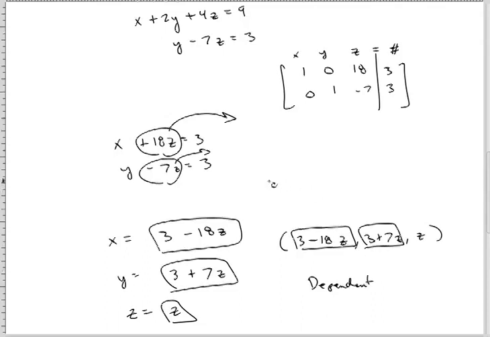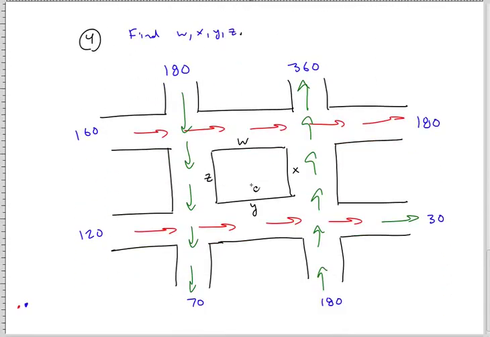All right. Now, for the last question, and this is going to be a pretty big one. So I have a lot of one-way streets, and we're supposed to find out the traffic that's going on here in W, X, Y, and Z, given all the amounts of traffic on the outside. So I already know all of these, but I don't know what's going on in the inside here. And so what we need to do is set up some equations. The equation that we're going to be using a lot here is in equals out. For each intersection, we want in equals out.